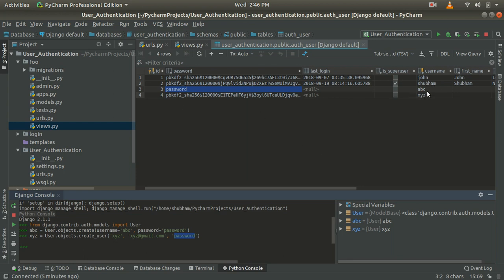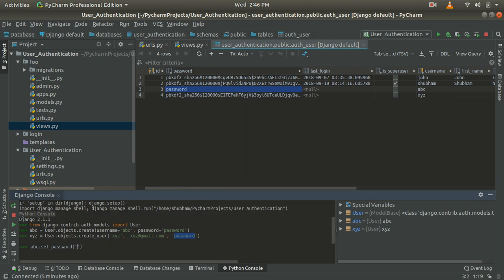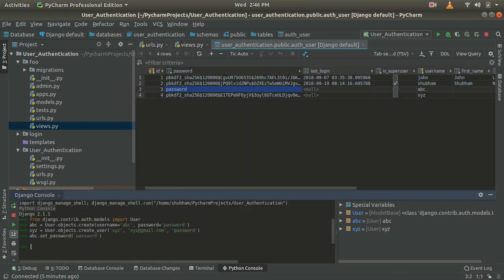Can we change the password of ABC? Yes, we can do that. To change the password, we say abc.set_password. We can give a new password here. Let's give the same password and do this. What happens? Nothing happened.